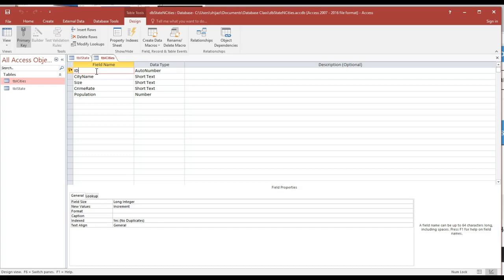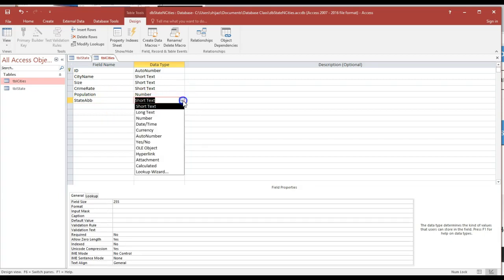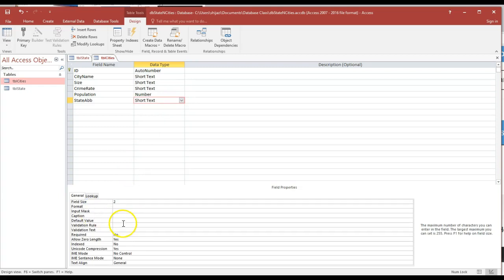So what we need to do in order to link the two tables is to put the state abbreviation from the one table in the many table. So I'm going to put here the state abbreviation, which must be exactly the same data type. It doesn't have to be the same length, to be honest with you, but it's better to have it the same, even the format, just to remind yourself that those two values must be the same.